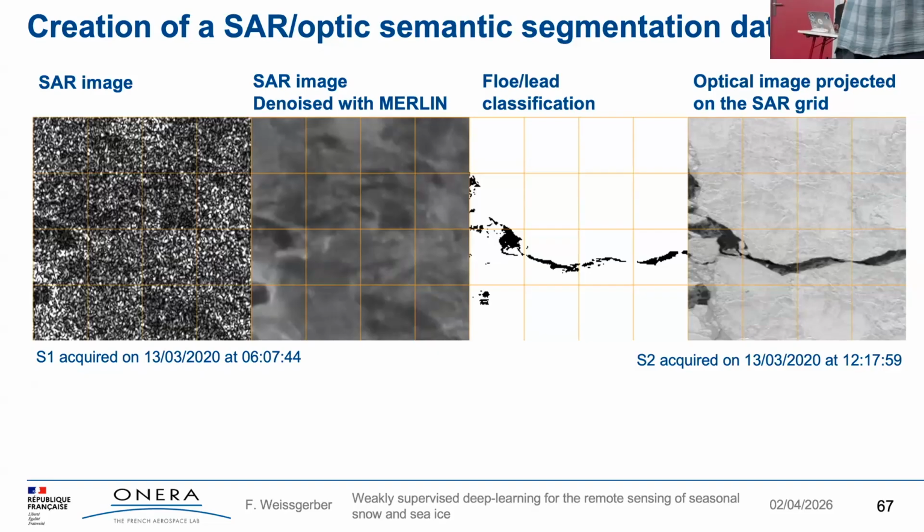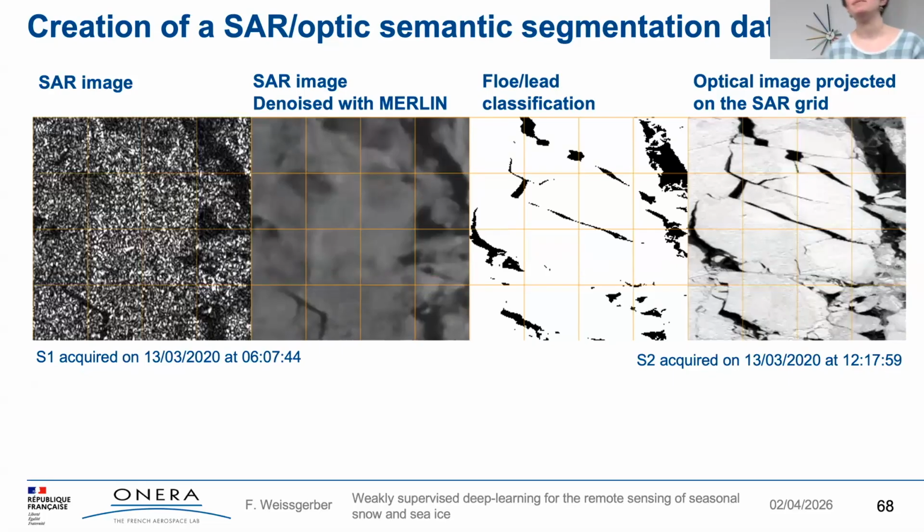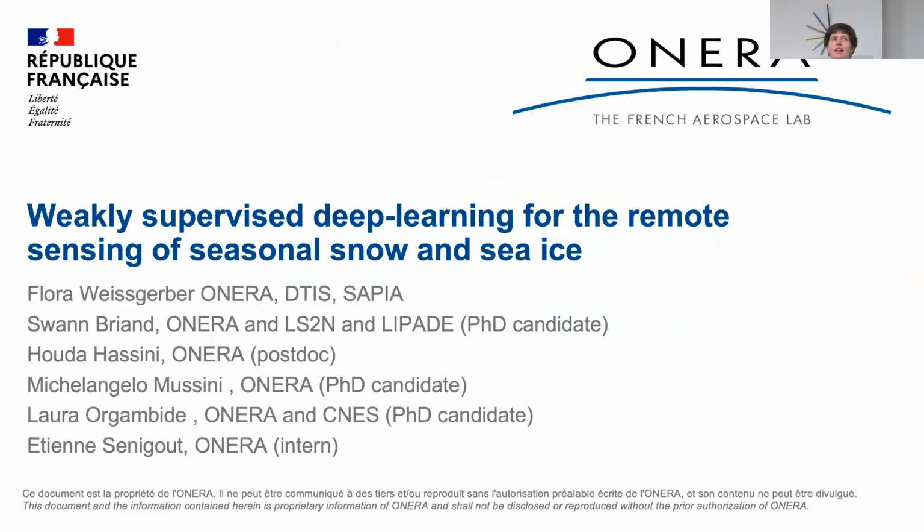This image was denoised with MERLIN, which was developed at Telecom Paris. We can see basically here that we have a lead, here a larger one, and here we can a bit see this lead, but it's very, very faint. So we will see what type of features we manage to get, using also part of a self-supervised approach. Because on some images, it's even harder to see the correspondence between the optical image and the SAR. Okay, so that's the end of my presentation.